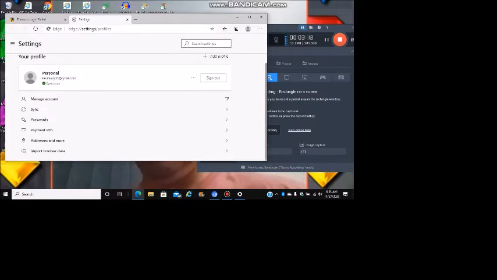So you have sync, manage your account, pay info, import browsing data, security. That's what we're looking for, but it's not here. Right, see.